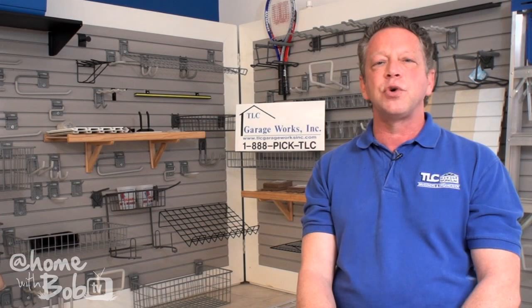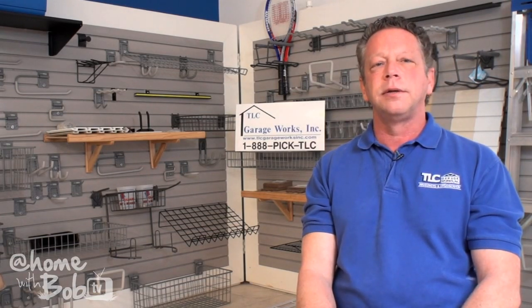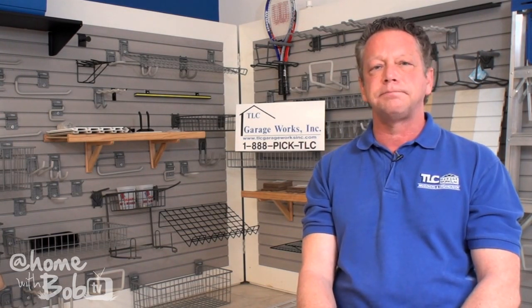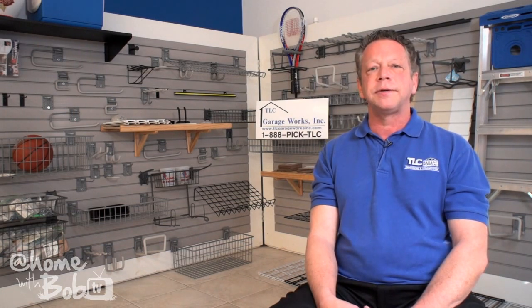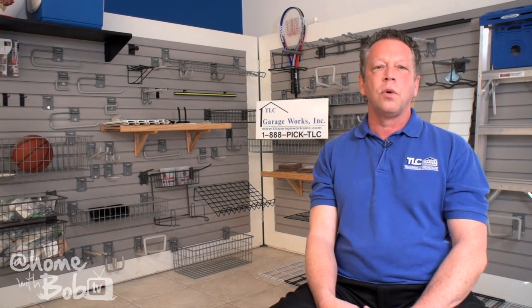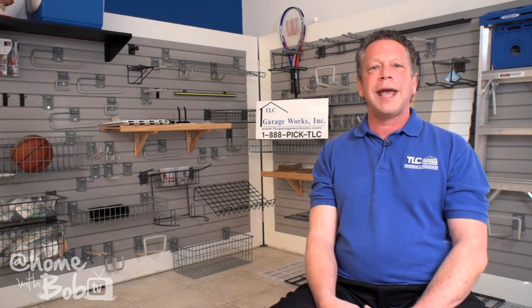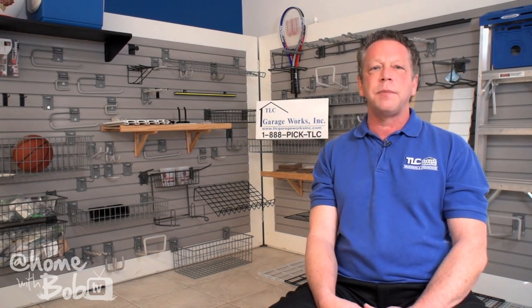Done properly, this ensures you get an exceptionally solid, strong bond between the concrete and coating, and many, many years of useful service and satisfaction. How do you roughen the concrete surface? Well, there are 2 primary ways to roughen the concrete surface, using an acid etch or grinding with a machine. Acid etching involves applying an acid solution, usually muriatic acid, which when applied reacts with the concrete, eroding or lightly pitting the surface. Because it's relatively easy and inexpensive, many contractors recommend acid etching to prepare the floor.